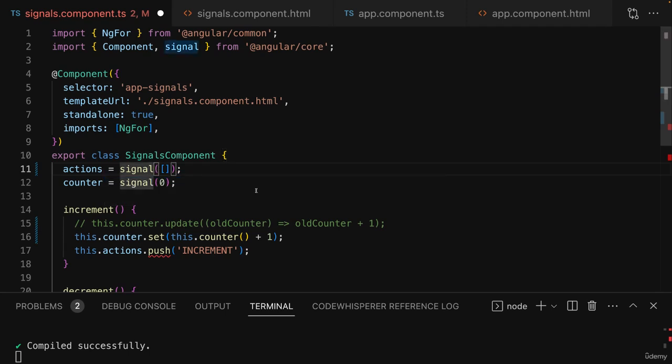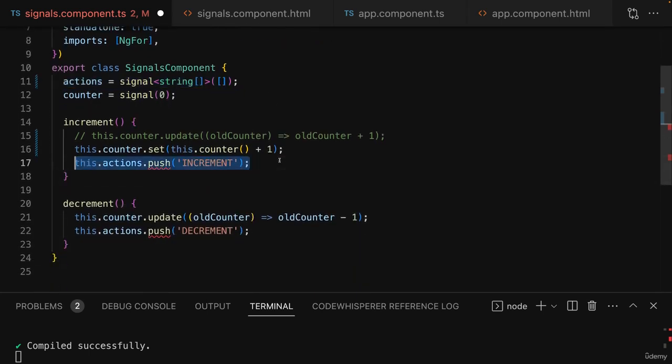And instead, to make it clear which kind of data will be stored in this signal eventually, we can add opening and closing angle brackets here, to take advantage of the fact that this signal function is a so-called generic function, to which we can add a type annotation by using these opening and closing angle brackets. And then here we can define the type of data that will be managed by that signal, in this case an array of strings.